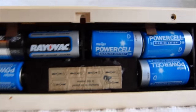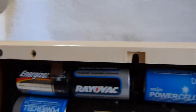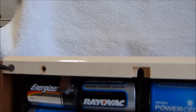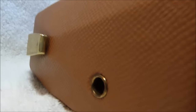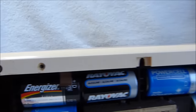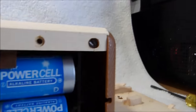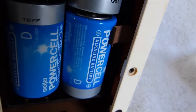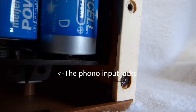It normally would be very easy to take the back cover off of this. It's actually quite annoying now because that one screw there is rusted in place. You would normally just have to take these two screws out. There's a connection for an external antenna there. That was the only thing I should have needed to solder when putting this thing back together. I hope you guys love seeing the inside of these radios. I'm going to take the trouble of opening this thing up.